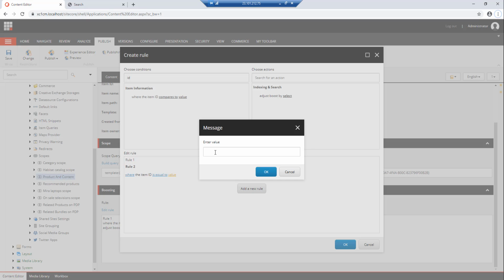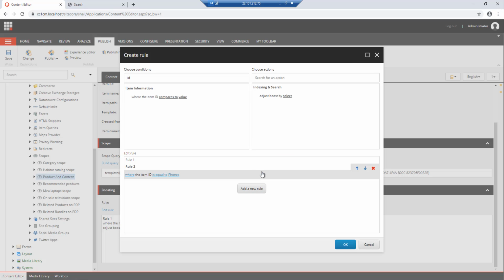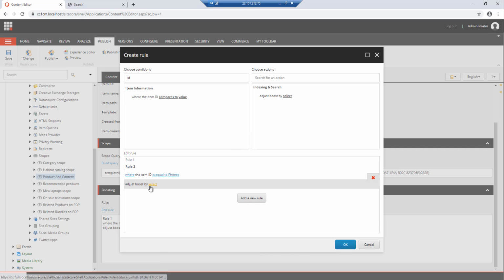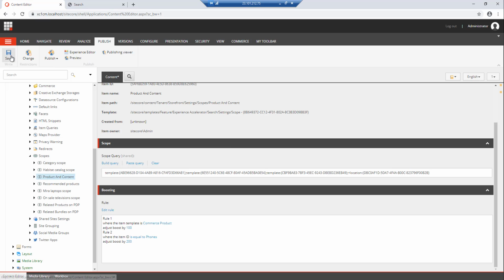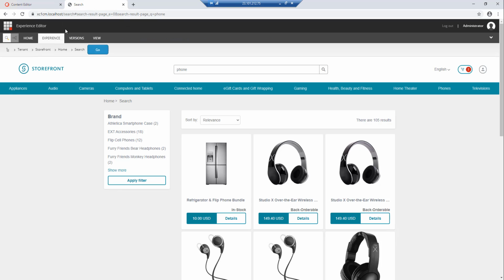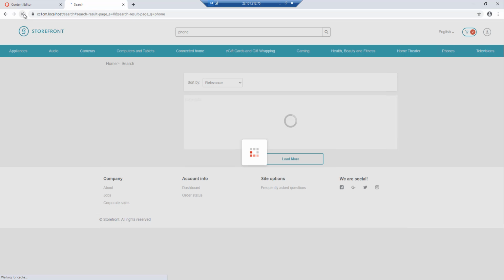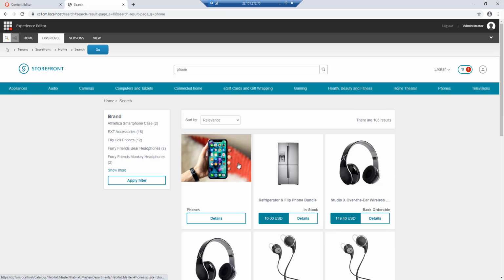Get that ID. And it knows that it's the phones one. And we're going to boost that by 200. Save that. And what we're going to expect to see now is that the very first item in this result is going to be that single category. And there we have it.